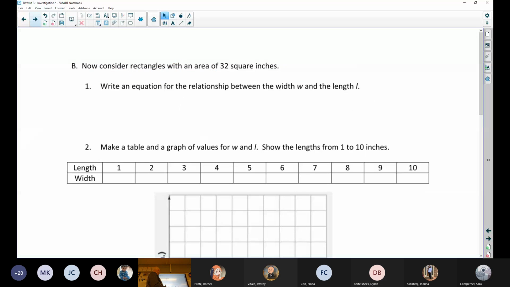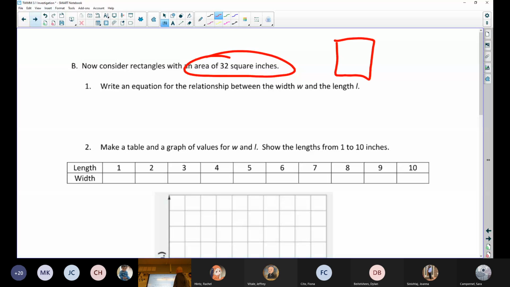So now we're going to change the area. Now we've got a rectangle with an area of 32 square inches. And remember, area always deals with square units, right? If I give you a rectangle and I give you the length of a side, that's usually just in inches, because we're just talking about a length, from here to here. Remember, area is everything inside of this. That's why it's got to be square inches, okay? Which sometimes we write like this.